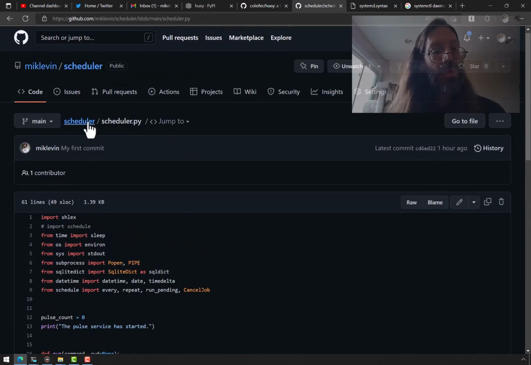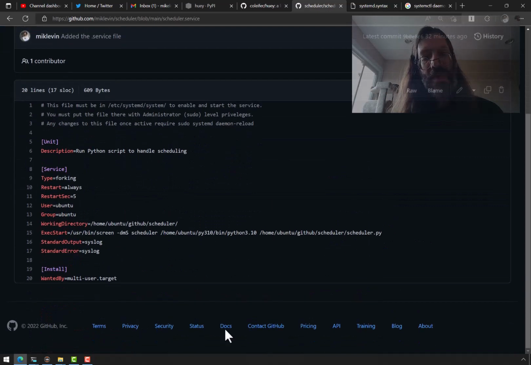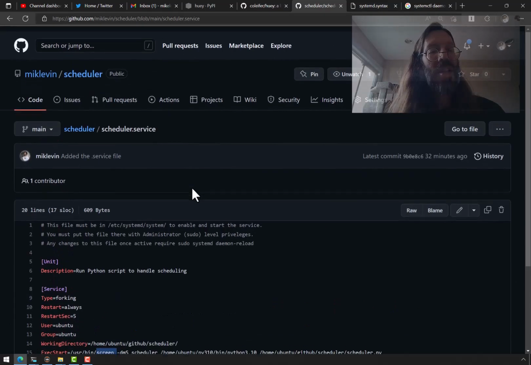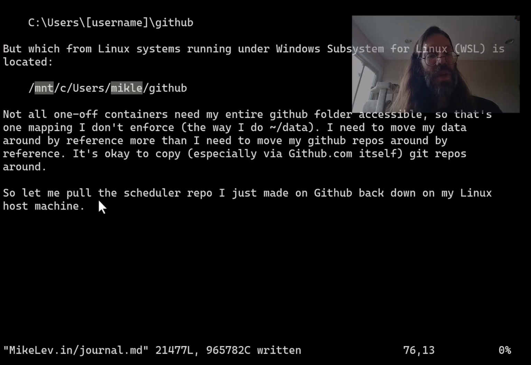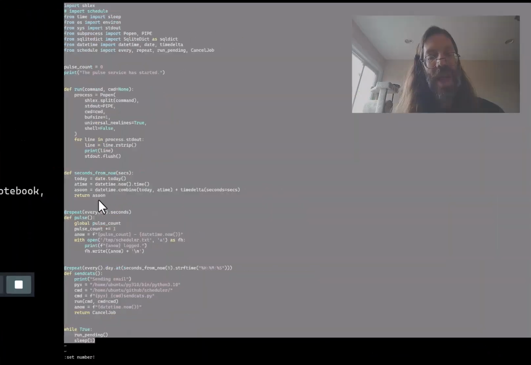Pretty cool. And then when you are on a Linux system, you can drop something similar to this, fixed for your paths, of course, into /etc/systemd/system. And then the systemctl commands are there for you to enable, start it, and start watching it through screen. This is really cool stuff, by the way. Anyhow, that pretty much wraps up the video. The code is now accessible via GitHub, and I even demonstrated me pulling it back down onto my own machine, and from which location I actually added the notebook.